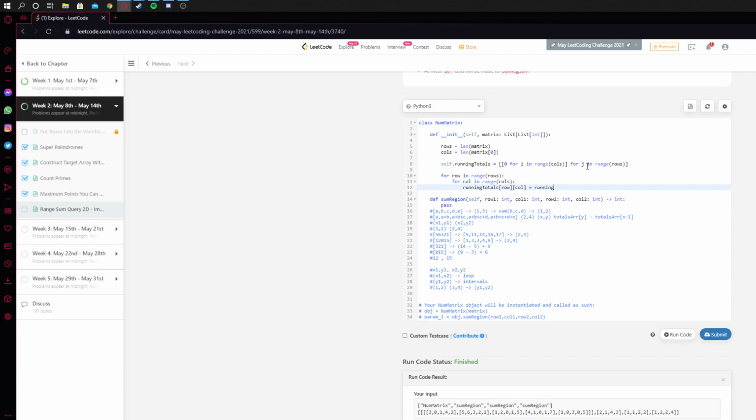Yes. Totals row, col minus 1, plus matrix row, col. But the problem is this will be out of bounds in the first run. You can initialize with matrix of 0 for this.